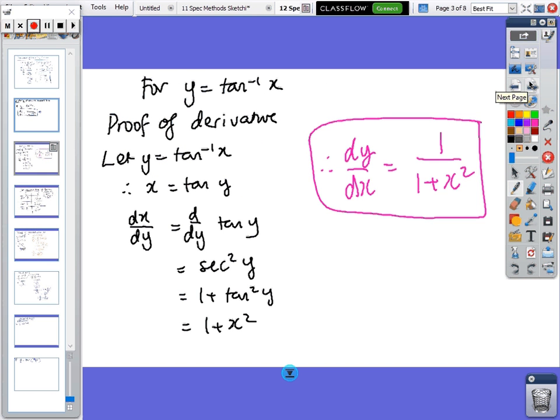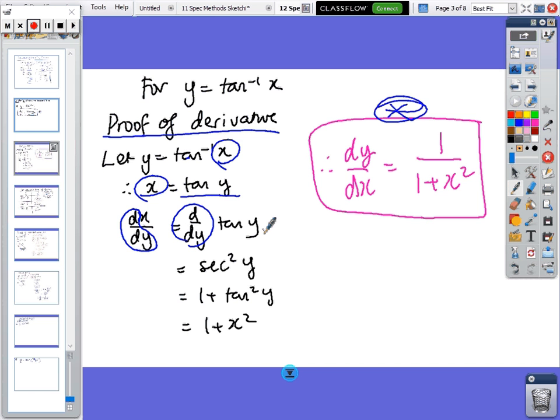Okay, we're going to do the proof for tan minus 1 x, just so you know it. At the end of the day, you just have to know that red block. So let's start off with let the function equal tan minus 1 x. To make x a subject, we take tan of both sides, so I've got x equals tan y. So d dy of x equals d dy of tan y, and the derivative of tan y is sec squared y. And from our sine squared plus cos squared equals 1 basic formula, sec squared equals 1 plus tan squared. But then tan is x, so tan squared is x squared. So dx dy equals 1 plus x squared.